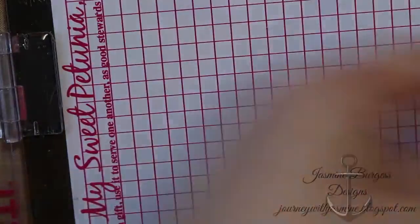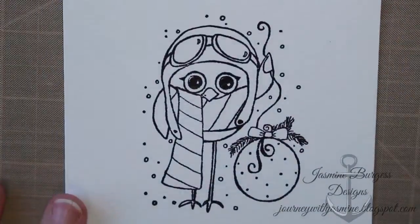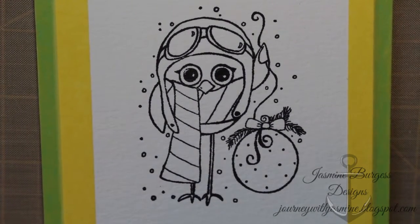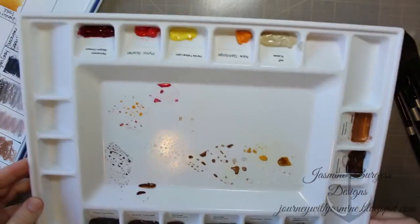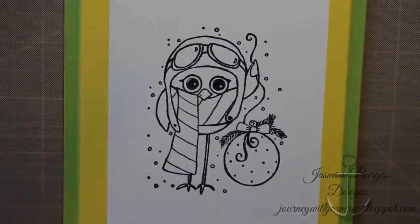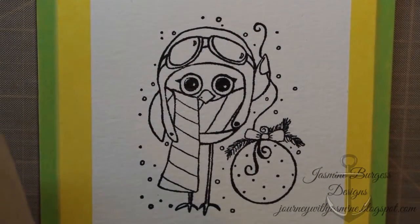And using your Misty for something like this makes it super simple to stamp on watercolor paper because you can re-stamp as many times as you need to get the image, and it's not going to shift or anything. So I have taped that down to a small cutting mat using some frog delicate tape, and it's yellow and it's thin, super easy to use, super easy to tear, and it doesn't lift or tear your paper when you take it back off your project.